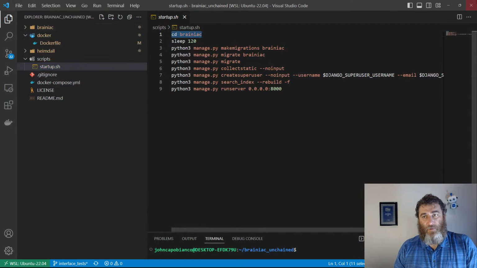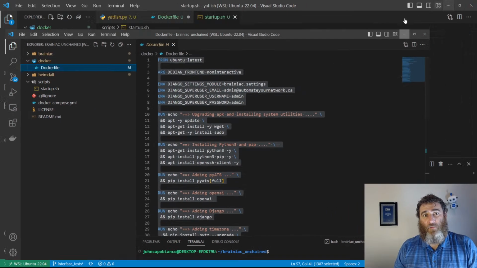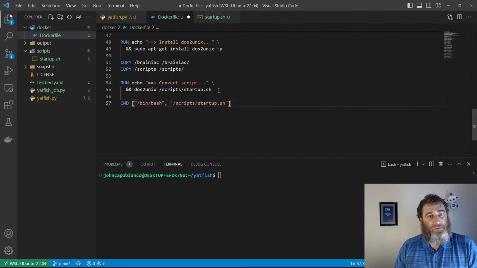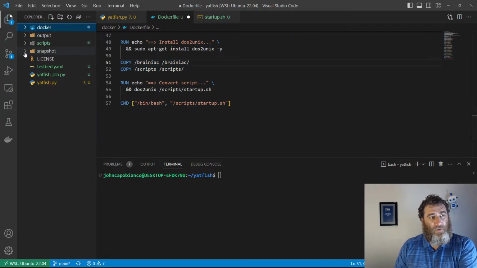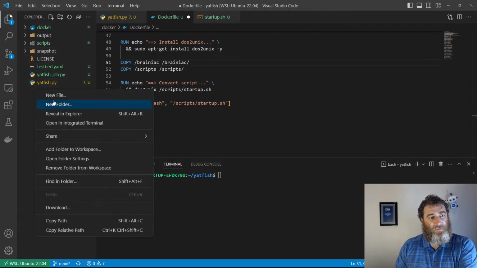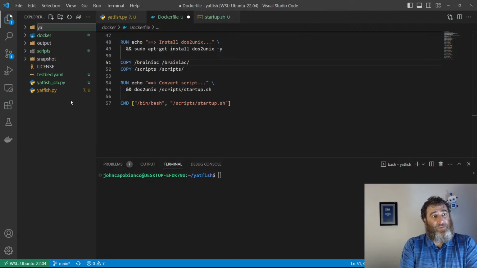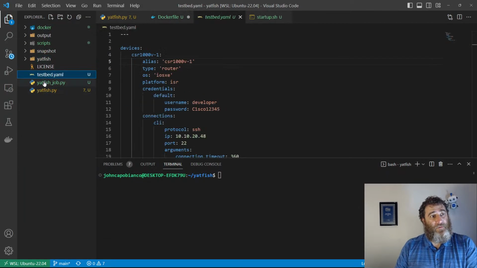Change directory. All right, so then in the Dockerfile, what we're going to need is, that's fine. I don't think I need to copy anything. I need the script. I need these files. So let me make a new folder here and just call this yatfish.